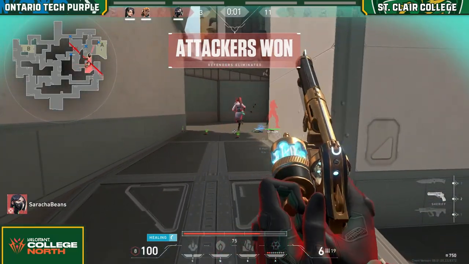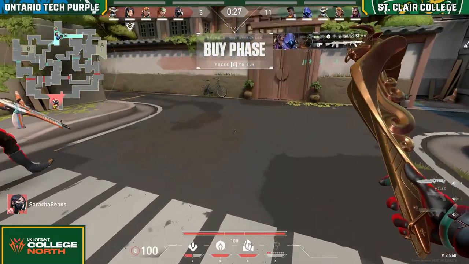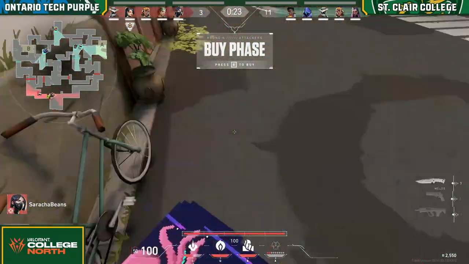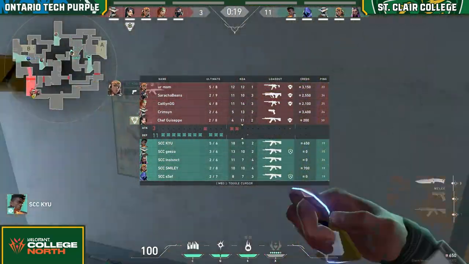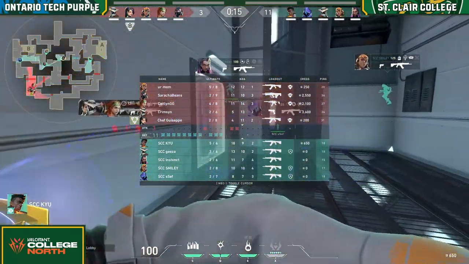Could definitely be a little bit tougher in this half for St. Clair College, having picked three duelists for the defense side, you know, unless they're fully pushing out and getting a couple picks within those first couple seconds. It's hard for them to sit really still and be effective on any site here whatsoever.